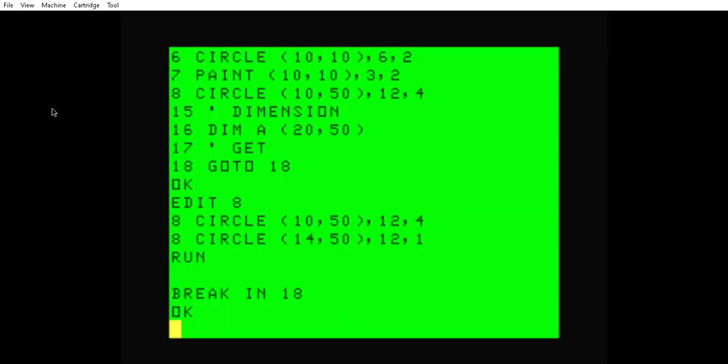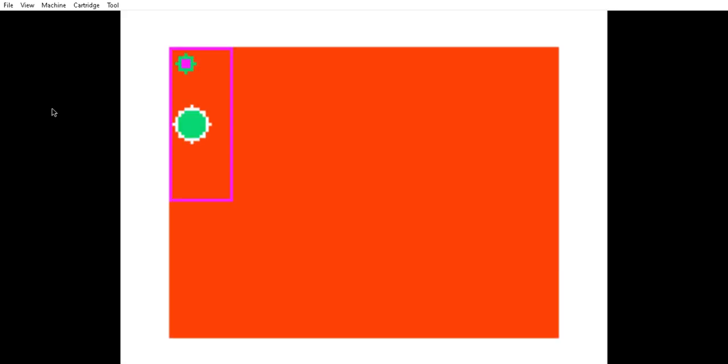So we're doing all this work to make our graphics and suddenly realize we want it in another location. Now, would you want to do this all over again? It would be a lot better, rather than drawing all this all over again, to put it into memory, and that way we can manipulate it anywhere on the screen we want.